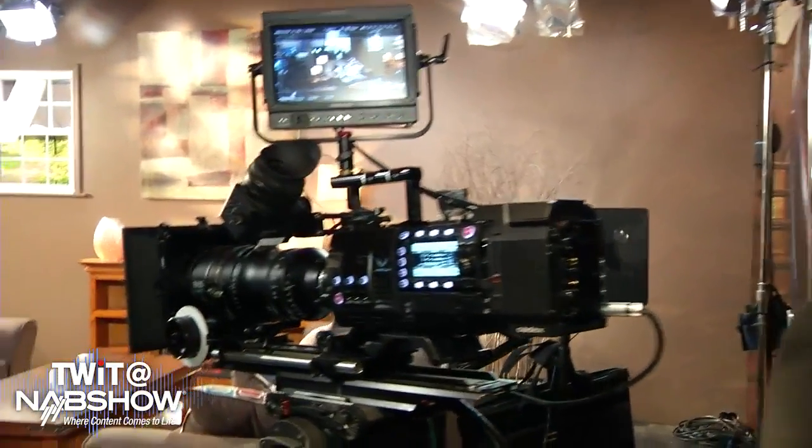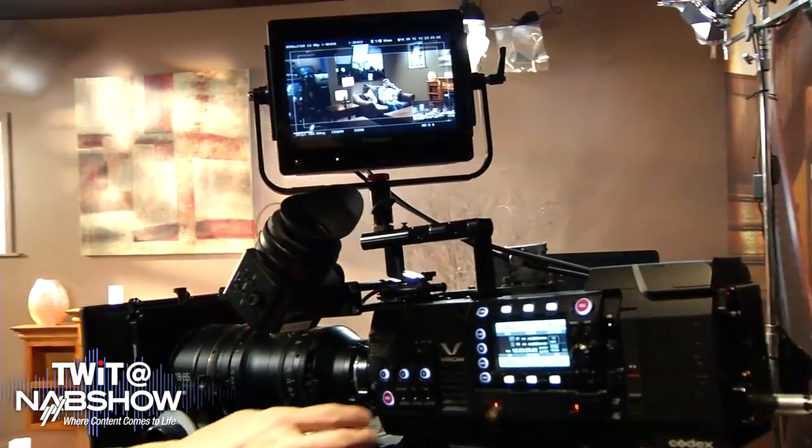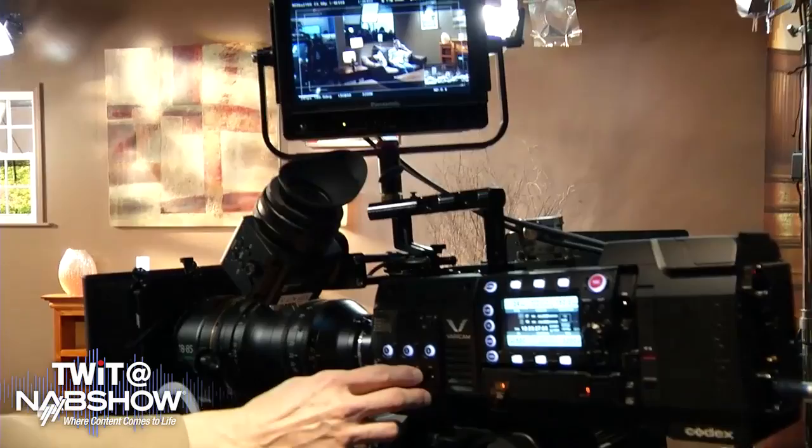Next up in the Panasonic booth, I'm talking with Steve Cooperman, Senior Product Manager, and we're talking about the VariCam 35 with a new capability. Tell us what it is. Yeah, thank you. The VariCam 35 is unique in that it has a dual ISO setting. It has dual native ISO 800 as well as ISO 5000, and it opens up unique shooting opportunities. Yeah, the ISO 800 is a pretty common sensitivity in digital cameras, but 5,000, holy smokes.